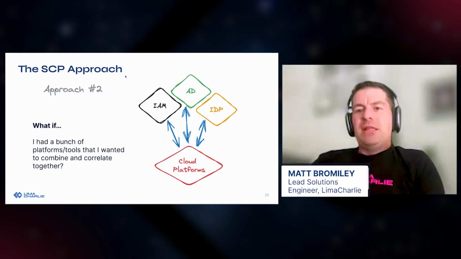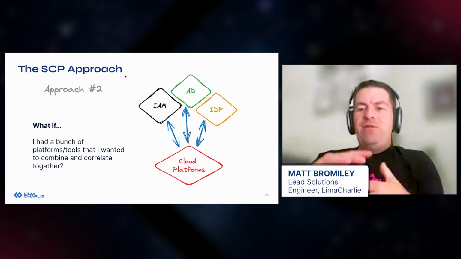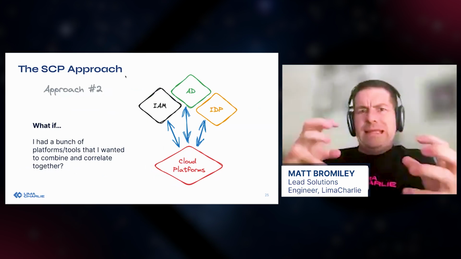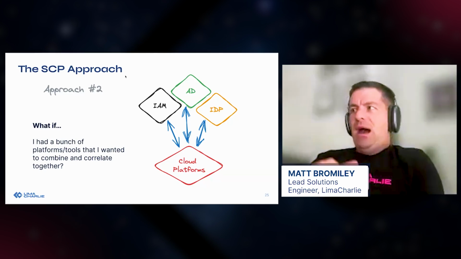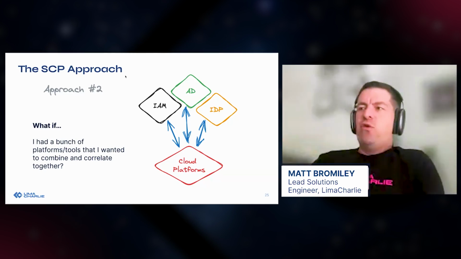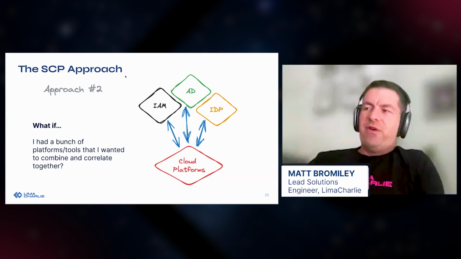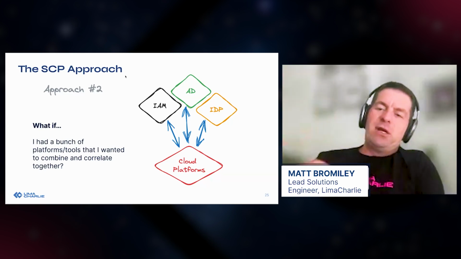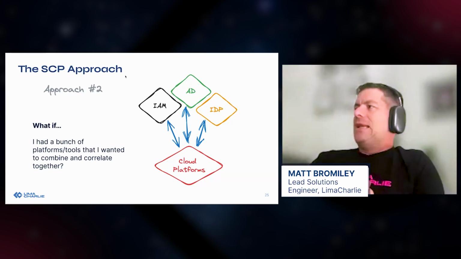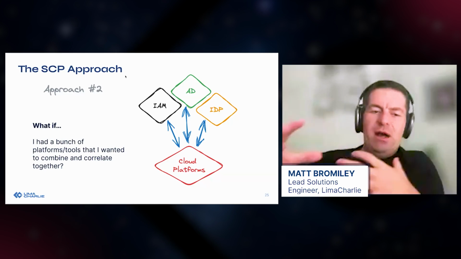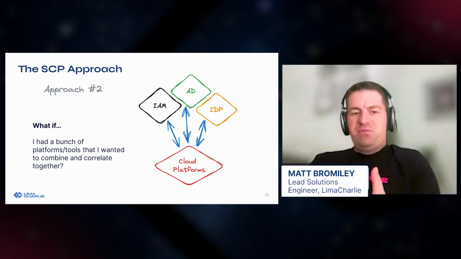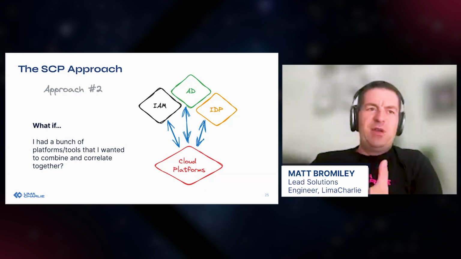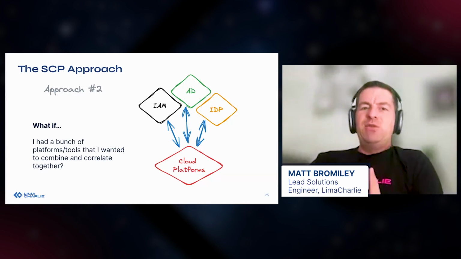Approach number two, and this will probably be the last one that we'll finish up with today, is meant to be a focus on just how intricately linked all of the different things that are out there are. I can have multiple cloud platforms. I can have multiple identification providers. I can have IAMs. I can have Active Directory. I can have identity providers. I can have all sorts of legacy tools. I can have a combination of platforms from a bunch of different acquisitions, mergers, tech stacks, preferences, whatever it might be. There's a bunch of things we can rope in here.